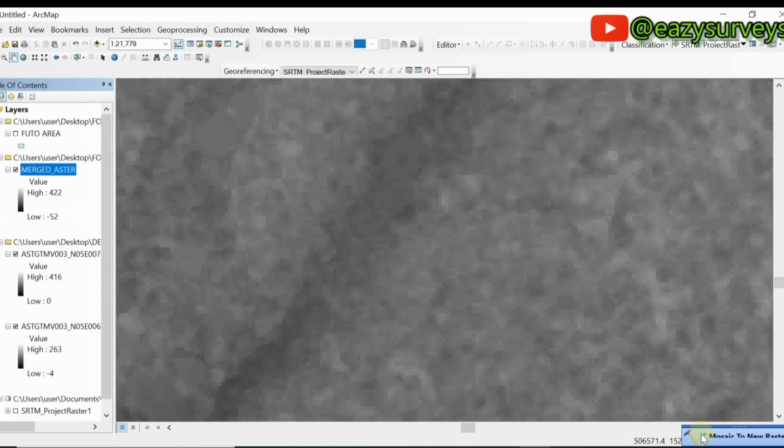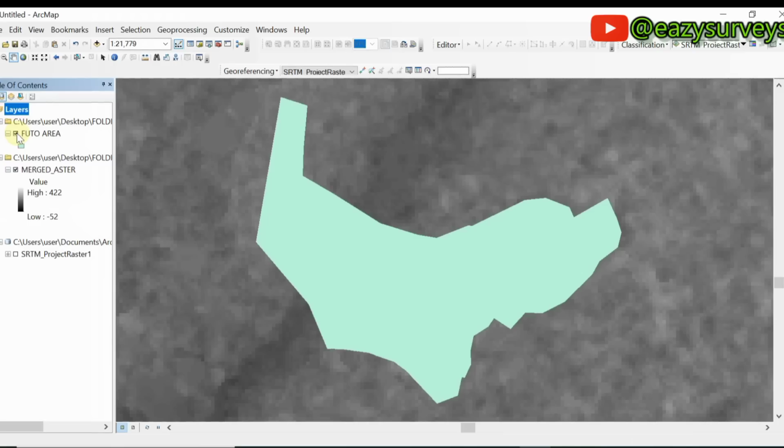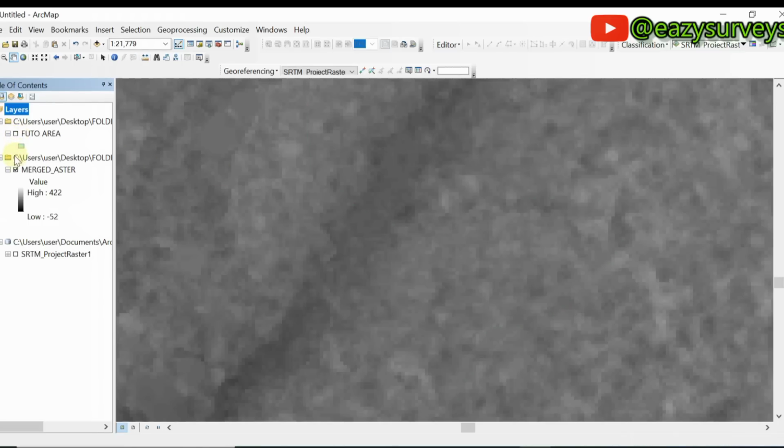So you can see successfully done, and it is now one raster, not two rasters. Therefore you just need to remove this, you do not need this again. So we have successfully merged the two rasters together. When I load my study area, you can see it covers everything once. So guys, that is just the idea, so please follow up carefully as we forge ahead.